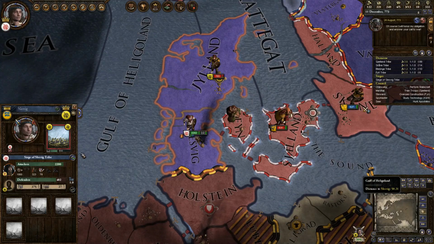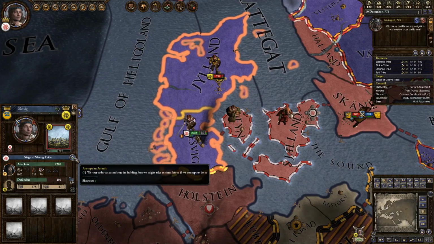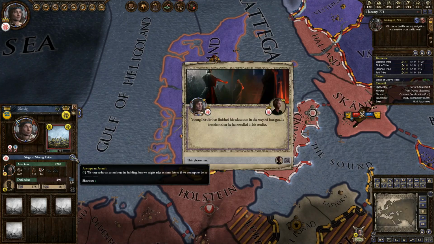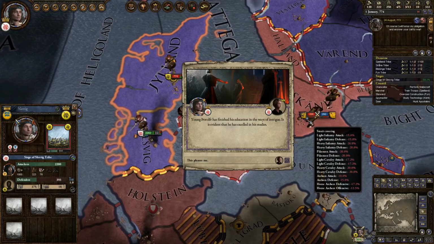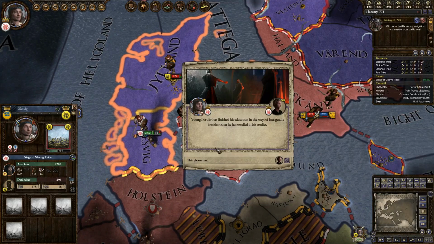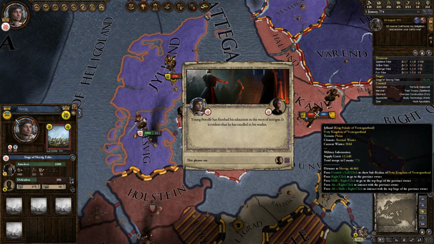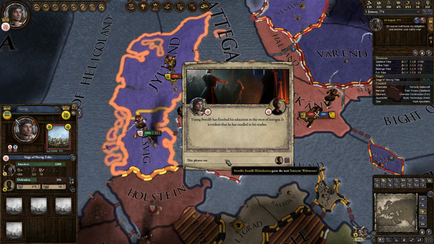Now, when you are doing a siege, you do have an option called Attempt an Assault. We can assault the holding, but we might take serious losses if we attempt to do so. Pretty much you only want to assault if you have a large force that's attacking, and if you're kind of rushed for time, because an assault can be really costly to your forces. And when a war is pretty much between two equal parties, you don't want to push it.